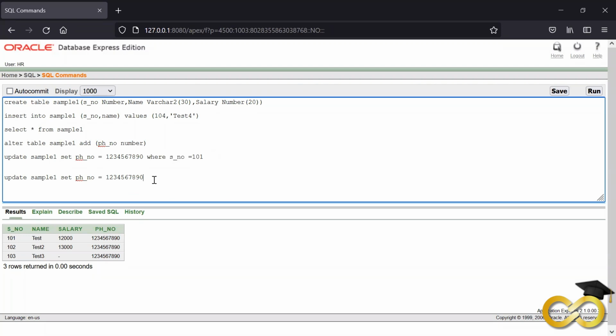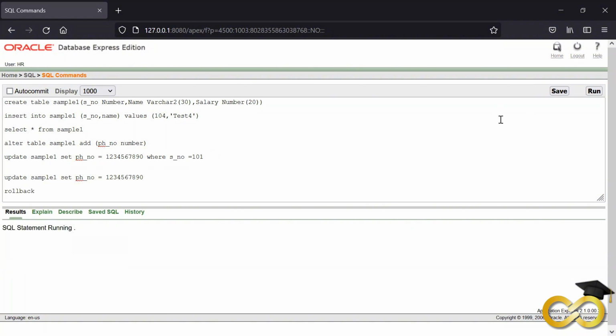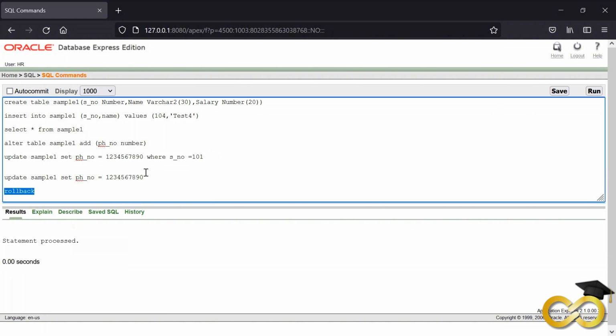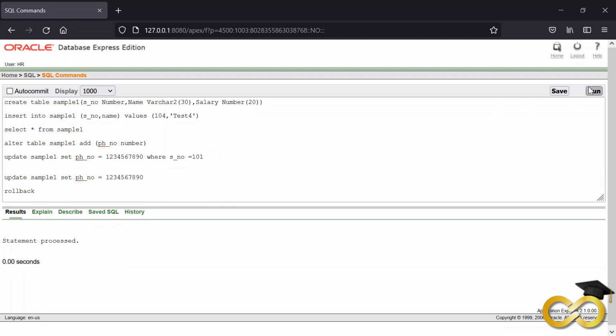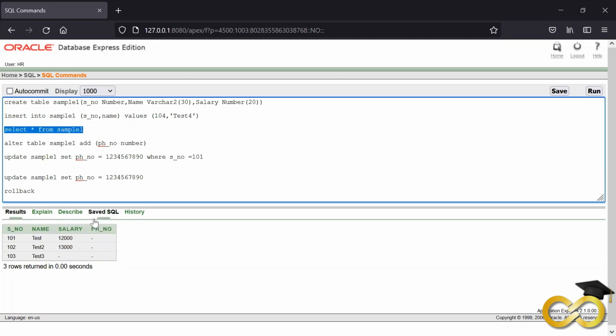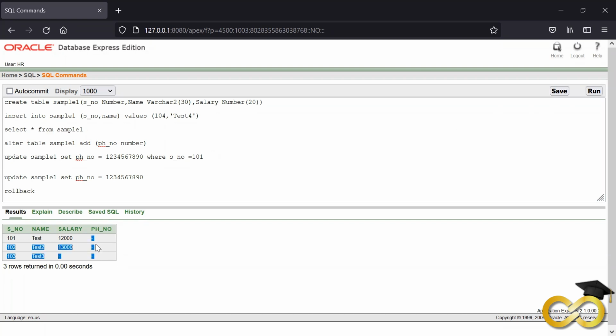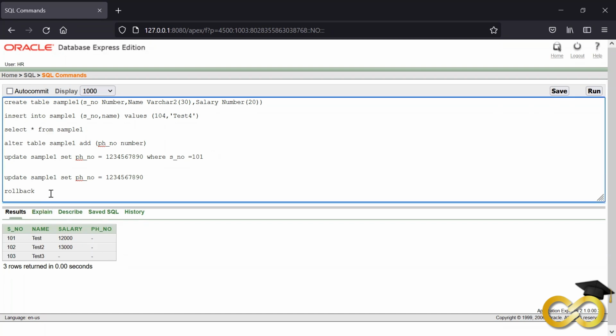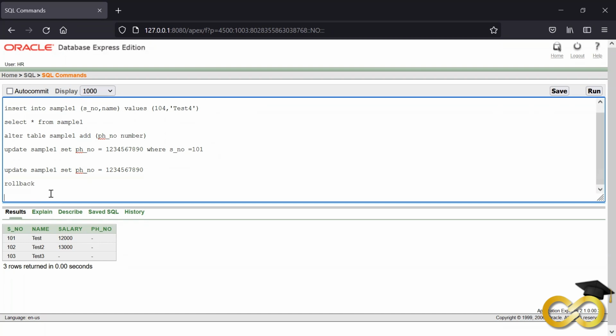If we make any mistake like this, we can roll back. Just run a rollback statement. If I run this rollback, the statements before will be rolled back. Before, we did an update statement, so all the update statements will be rolled back and the phone number will become empty again. So if I make a mistake, we can roll back.